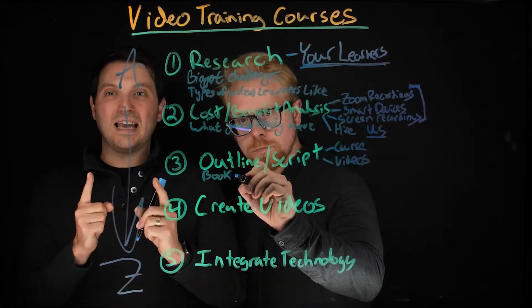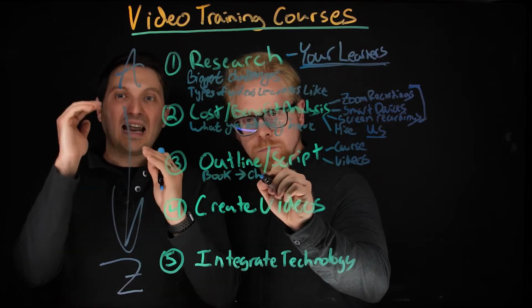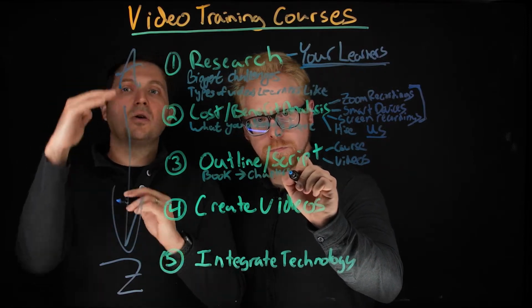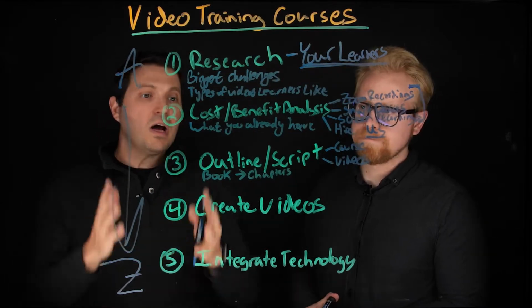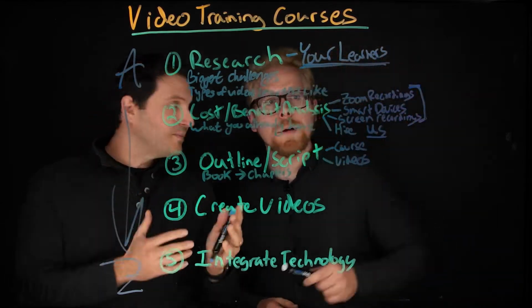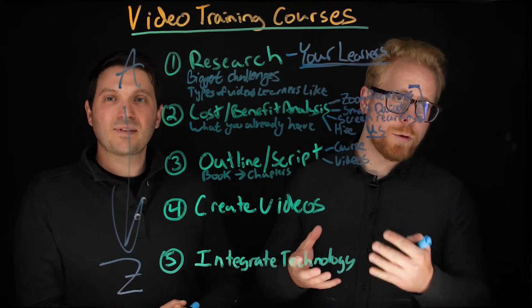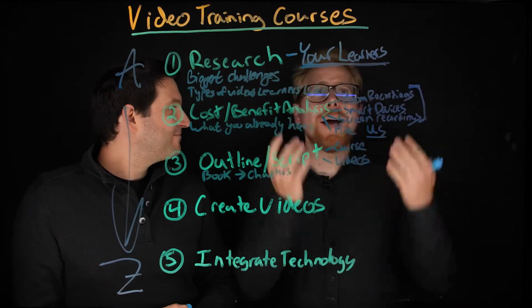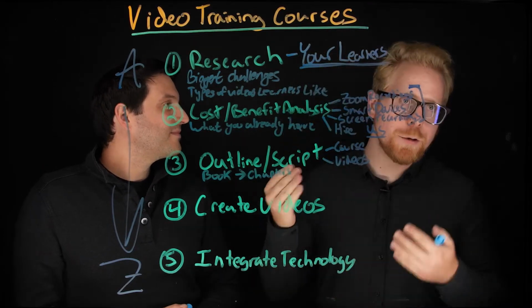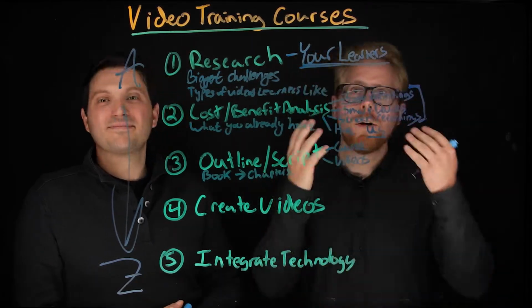Microlearning is absolutely key, and this helps you get into that microlearning state, but also presents your course in an easy, digestible way for your learners. So that is outlining your course. Think about this: if you're looking at a Zoom recording, let's say you have 9 hours of Zoom recordings. How the heck are you gonna break that down into a video training course that is digestible for your learners?